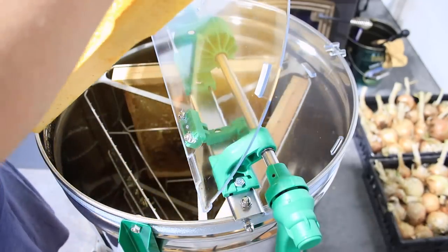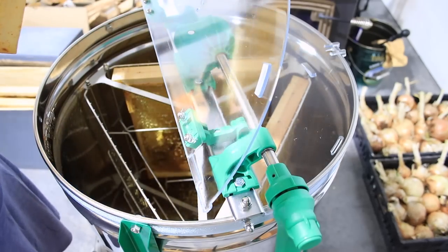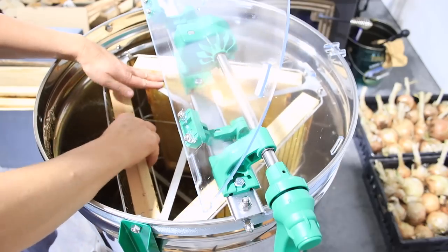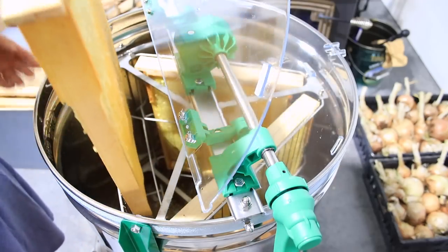Oh, these are getting much lighter. Okay. There's still some honey on there, but not much. So I think we're gonna flip them back. I'm still getting a feel based on what I've watched other people do for what works best. Yeah, not a lot left on that side. So we're gonna flip it back.